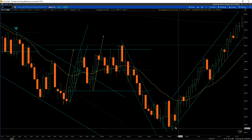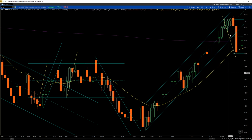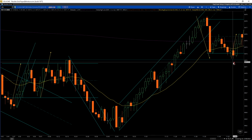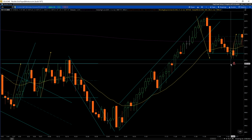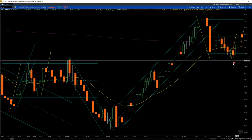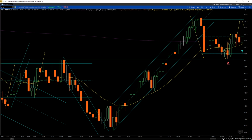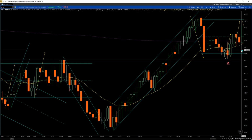Reason being is I found the channel kind of fit better up here. Prices continue moving up. It breaks out the first time. It tries to move up once, tries to move up the second time. So I saw a potential second entry long here, but I don't like this setup. So I said, what I need to do to feel better about a second entry long, to see if this is going to go and test here, is to find a higher low. And I find my higher low, well, I thought I found my higher low right here.